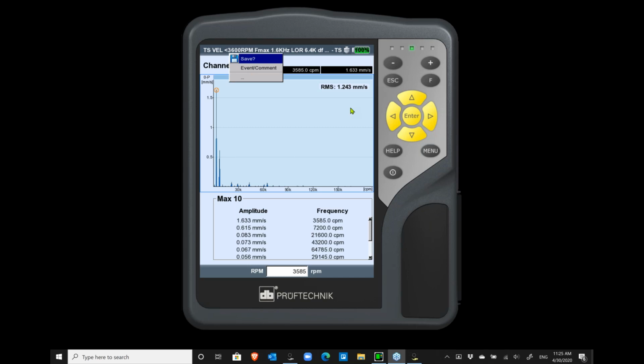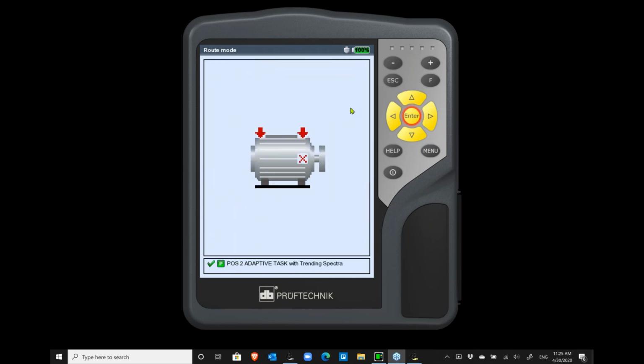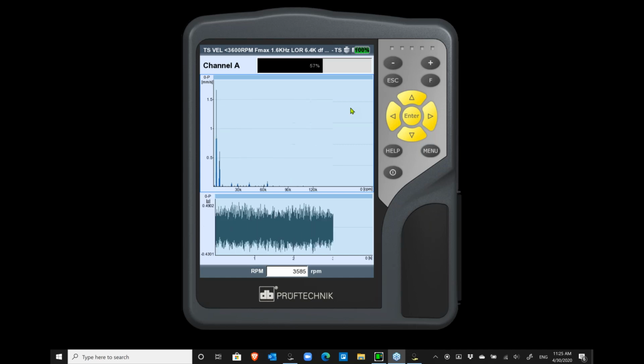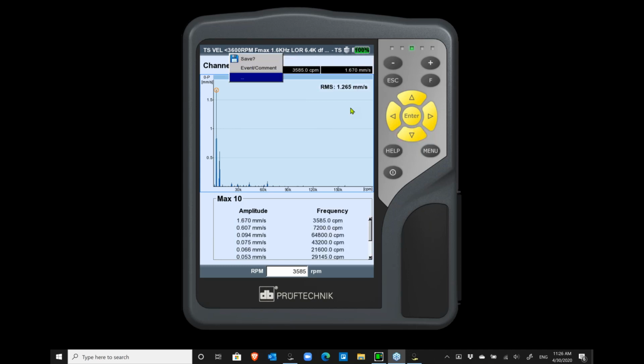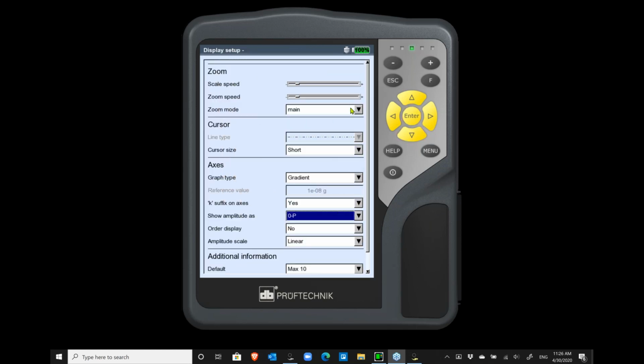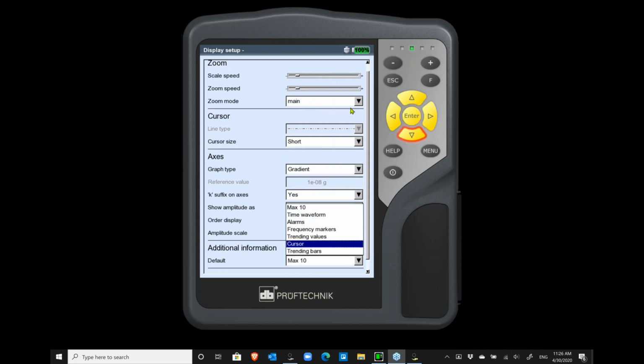Now, other things that we can do to make the data look good on the actual VibExpert is that when I go and look at the data, I can change what is displayed on the screen. Oops, excuse me, that's me pressing the wrong button. I always make a mistake in these live webinars. It shows I'm human. Okay, so what I can do is pause the data. We talked about events. We can add events. We can add comments. This is where we add them there. I can go in here, use the 3 dots. That opens up more information, and I can change the display setup. I change it to one of my favorite ones for using trending spectras, which is to show trending bars.